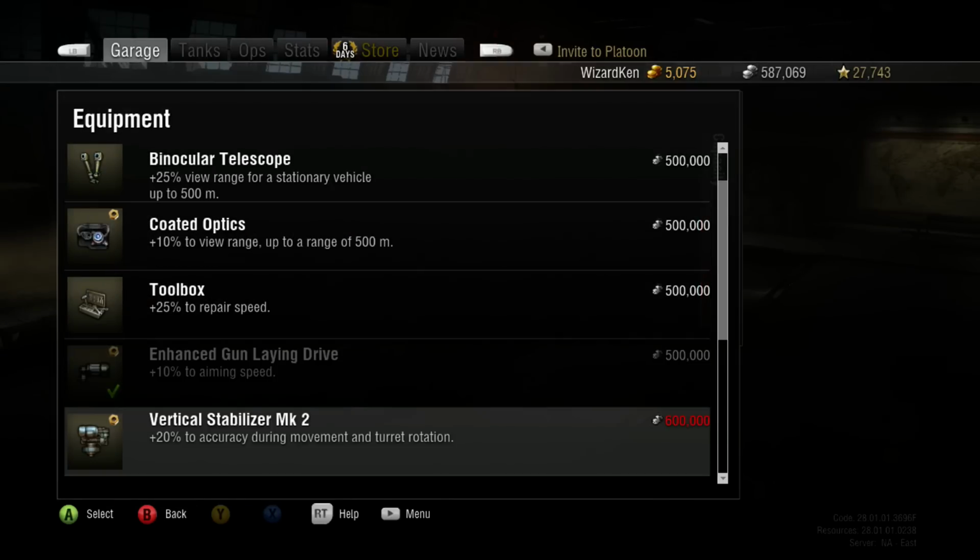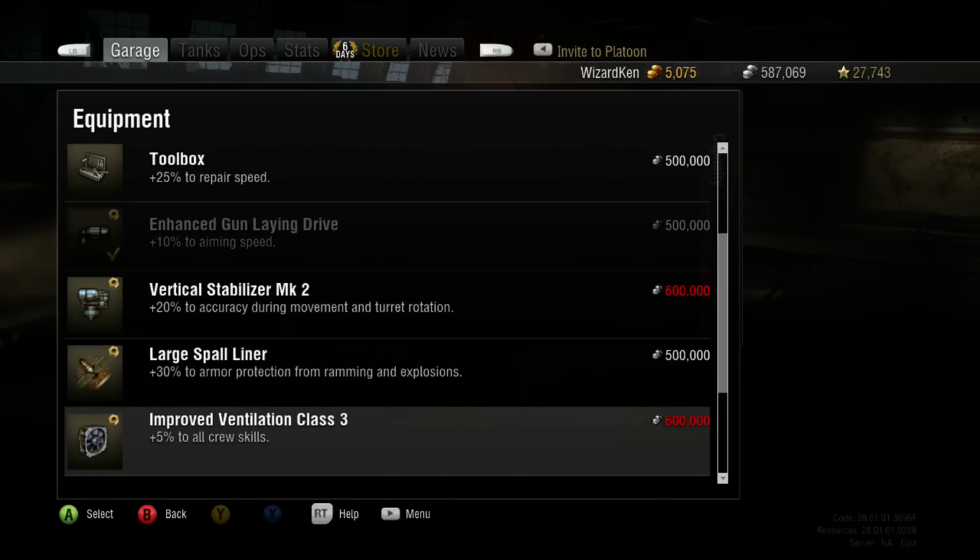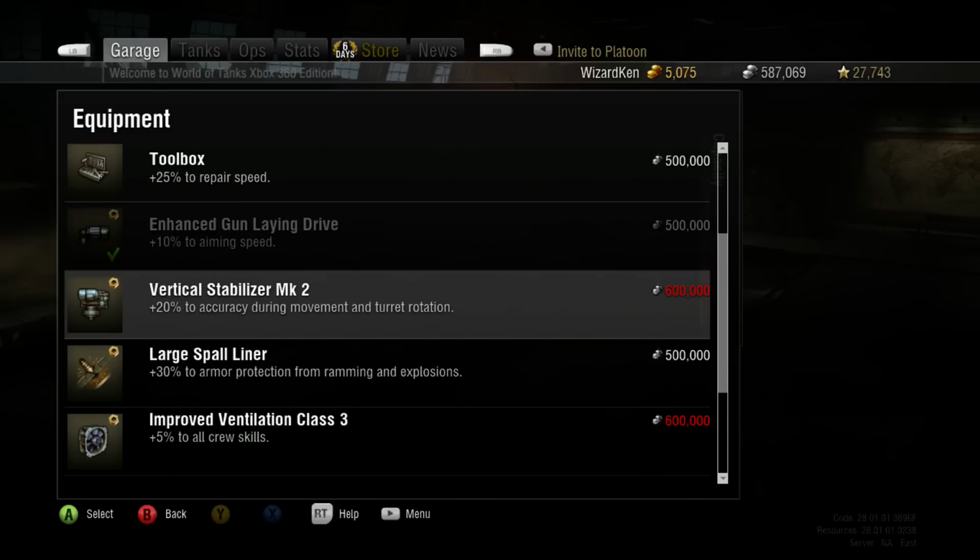I do recommend eventually getting improved vents, just because it would help out with your crew. As you can see, the improved vents is 600,000 silver, which I don't have right now, but this will definitely help out with getting your crew up there in their experience level, and getting some of those other experiences built up on them. And then of course the vertical stabilizer is another one I would put on here.